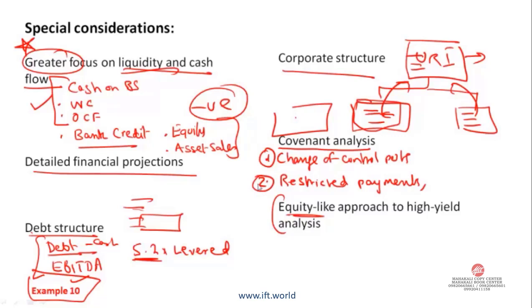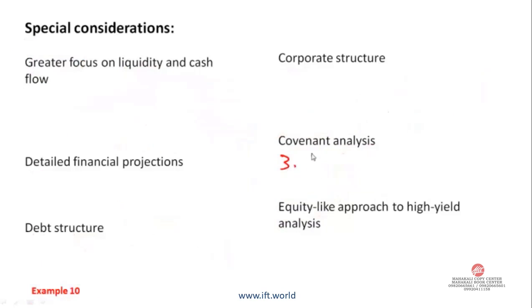Another possible restriction we might see here is a restriction on payments. So these would be restrictions on payments to equity holders, for example, the idea being that there should be enough money to first pay off bondholders before payments are made somewhere else. We can also have limitations on liens or limitations on additional debt. Again, this is for the benefit of existing debt holders.